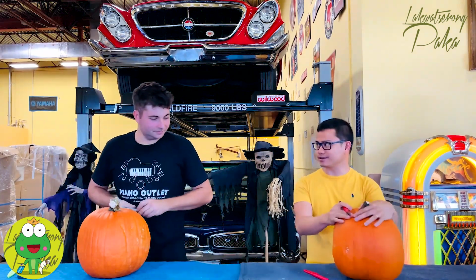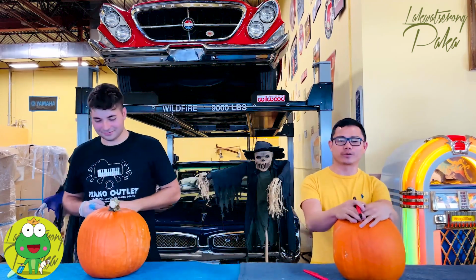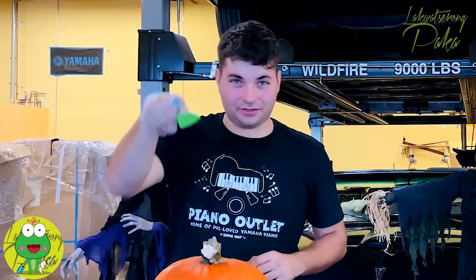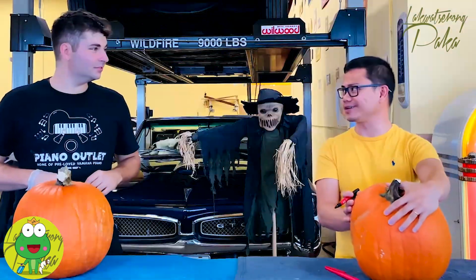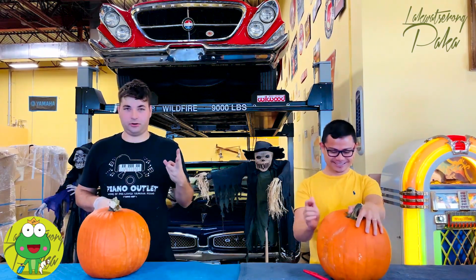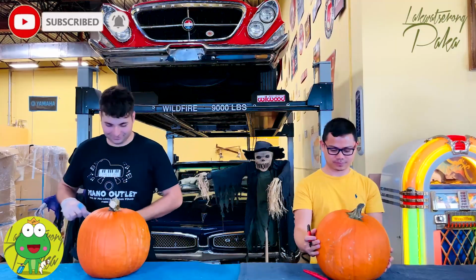All right, so I guess we can start. I already started. We're going to draw first because we're not experts. The idea is to draw first because you can't just go around carving into things. This is actually my first time carving a pumpkin. For me, this is about my third or fourth. I lived in America for years and celebrated Halloween, but doing this is not always something you want to do because it's kind of messy.